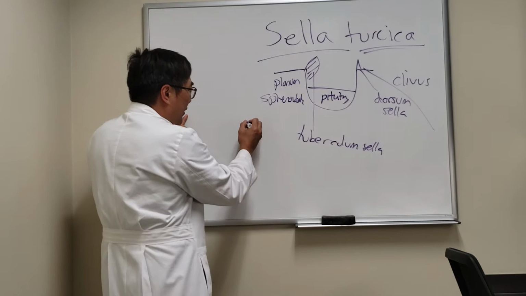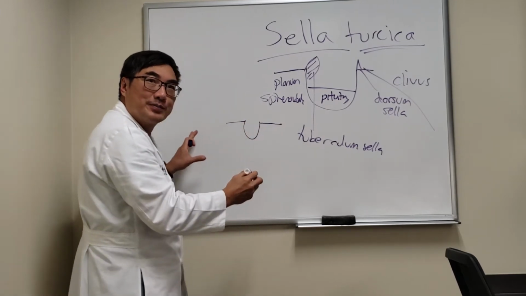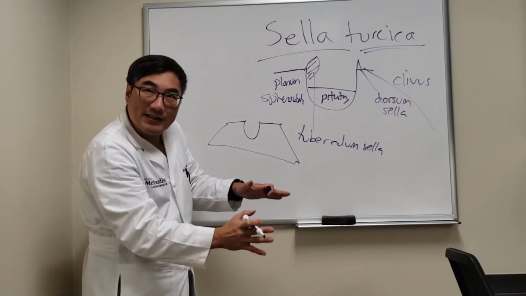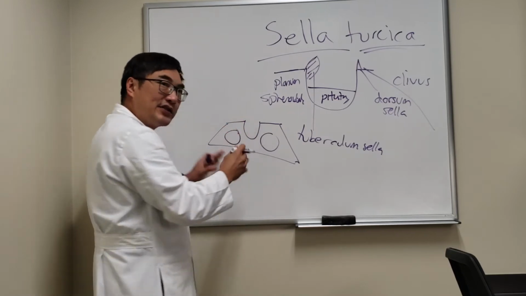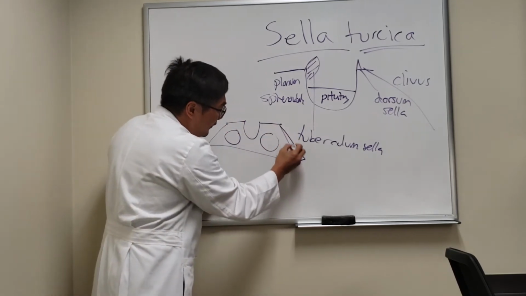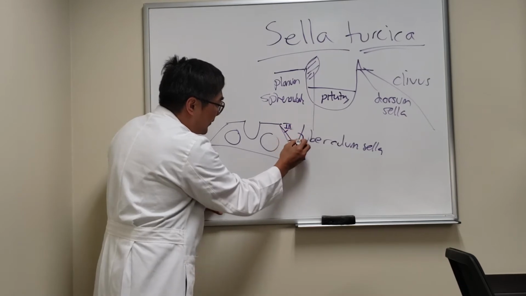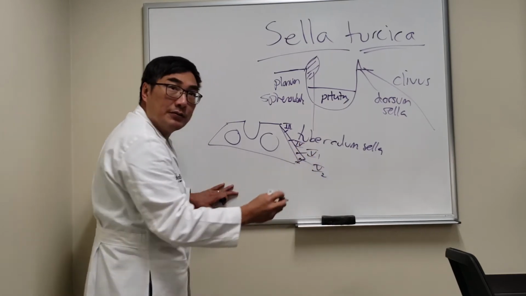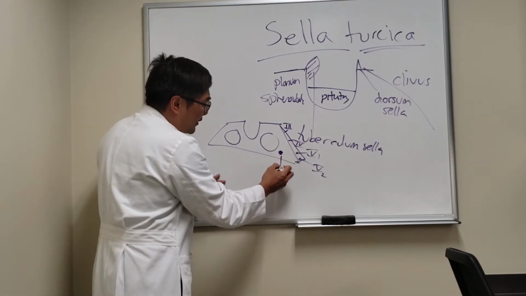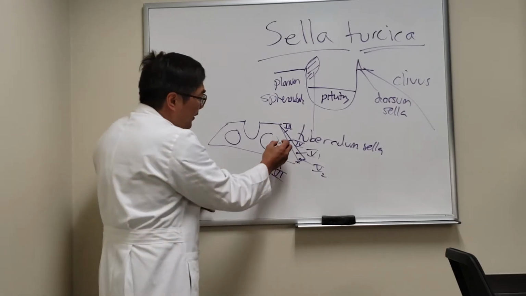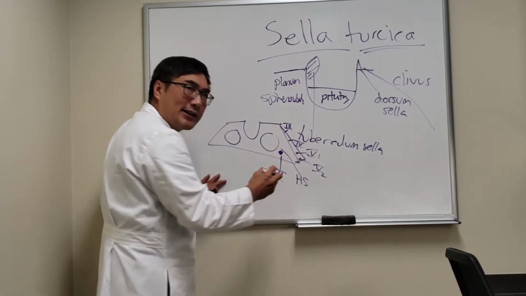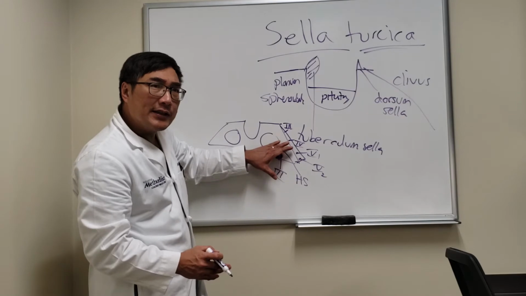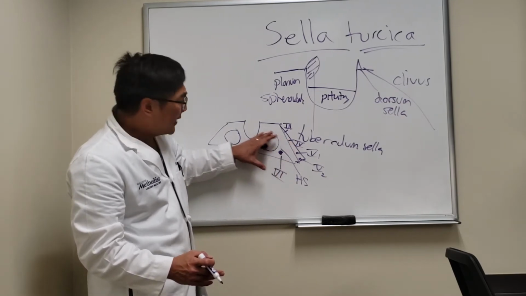You also have to know what it looks like in coronal view. So in coronal view, the cavernous sinus is on either side of the sella. The internal carotid artery lives inside the cavernous sinus, and in the wall of the cavernous sinus are the cranial nerves 3, 4, 5 subdivision 1, and posteriorly 5 subdivision 2. And in the substance of the cavernous sinus is cranial nerve 6. The Horner's pathway, the oculosympathetic pathway, is also inside here on the carotid, onto a short course on 6, and then 5 subdivision 1. This is the cavernous sinus.